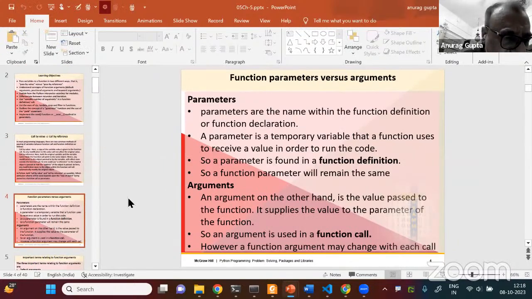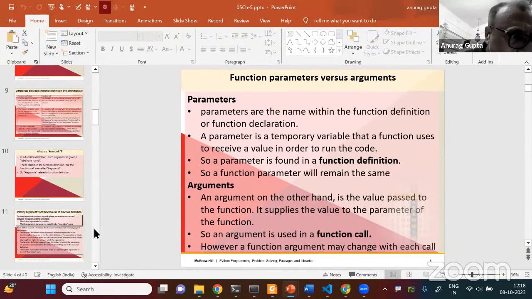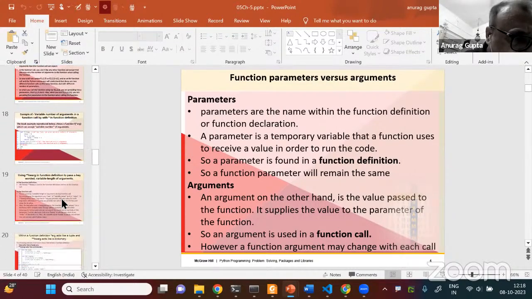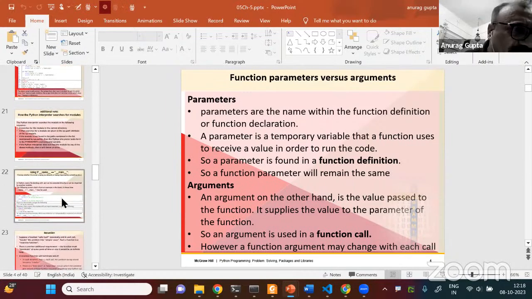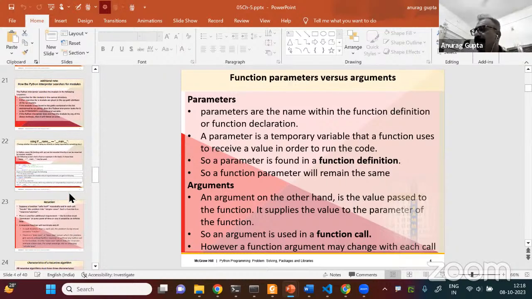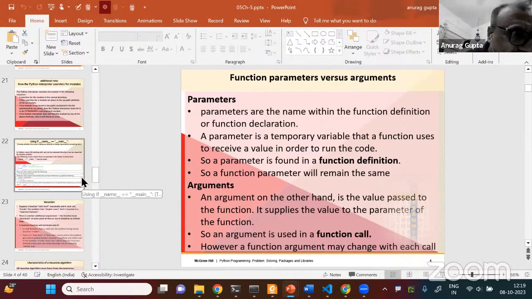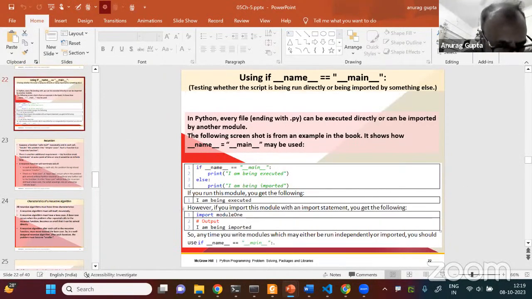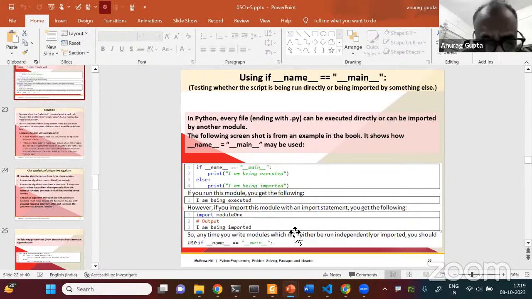We have done call by value, call by reference. Just one second. I'll just show you this.